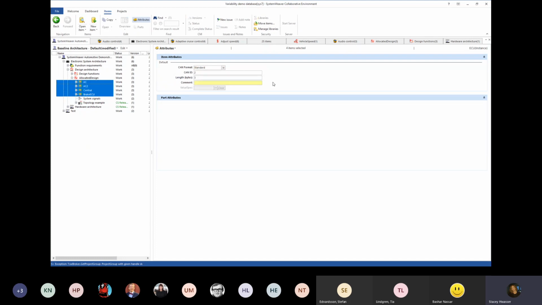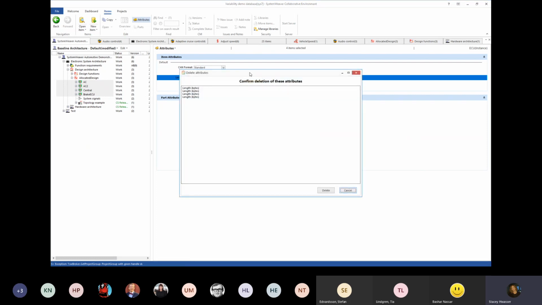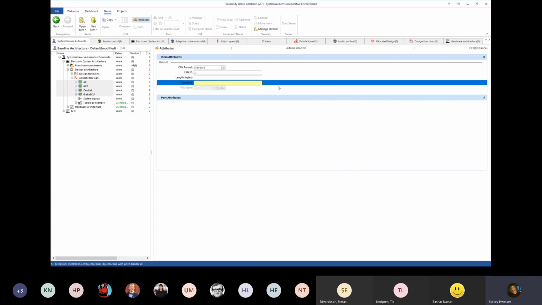You select the row for the attribute, right click, and hit remove attributes. You'll get a little dialog which gives you an indication of how many items you've got selected. So it just gives you a little bit of breathing room to say, yes, I want to clear that value. So then it'll do that.